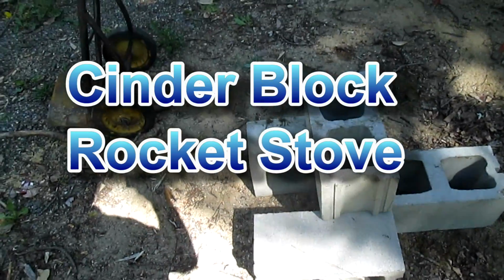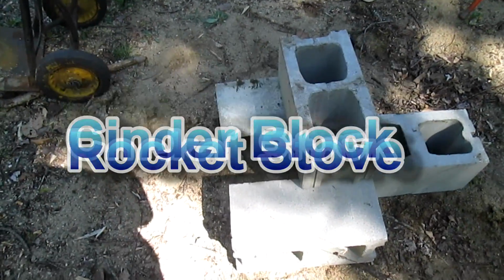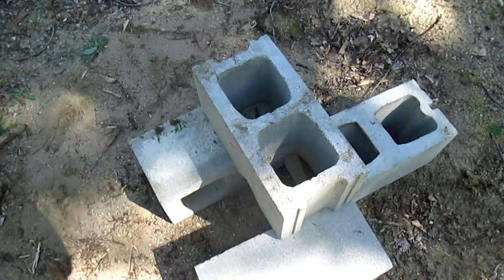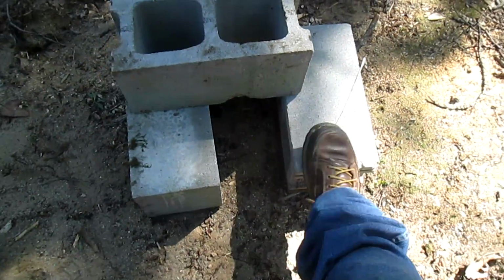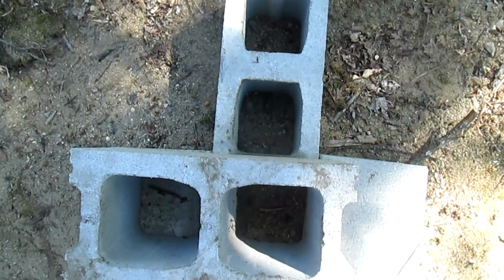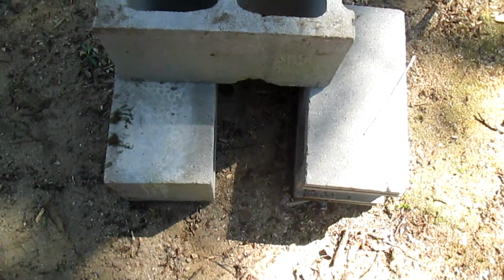Hello, this is M005 Kennedy with you today, and what you're looking at is the beginning stage of a rocket stove. Now, a rocket stove is basically a stove that has an L-shaped configuration. You can see so far I have 4 bricks here to kind of show you the layout. These are the sides. This center one's going to be the chimney. I've put another block here so that this section in here is going to be the actual burning chamber.